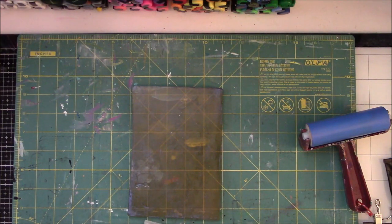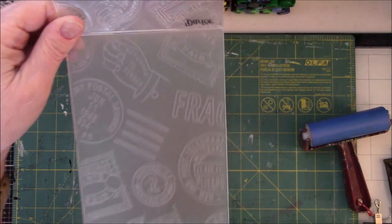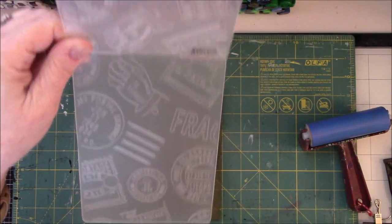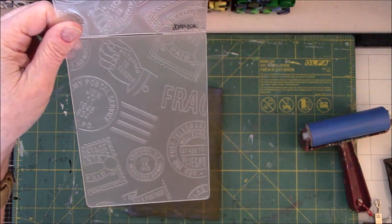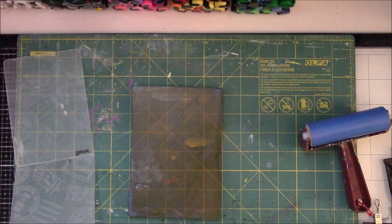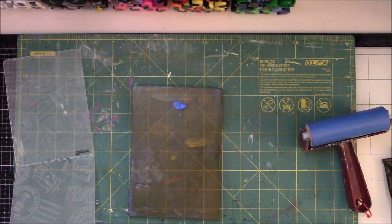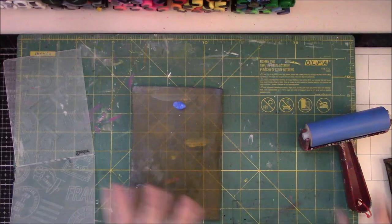All right, let's try this one, which is the fragile stamps and stuff you see. Oh, and postal stamps on it. I like this one a lot. I used to use it a lot, but not so much anymore. All right, so let's try... I need to do lighter shades on here. Well, let me do a little bit of blue. I don't want to do too much. I think the thicker the paint is, the worse the impression will be.